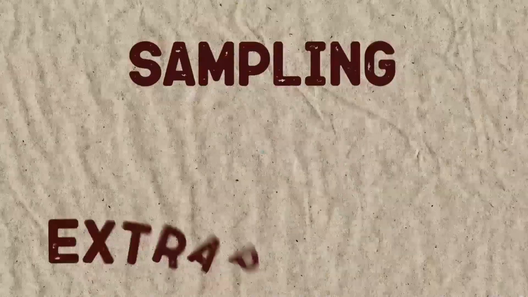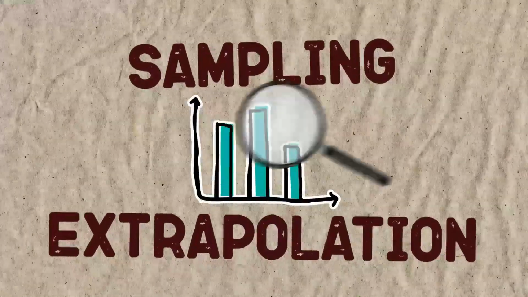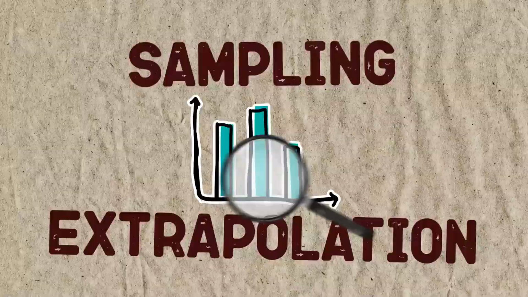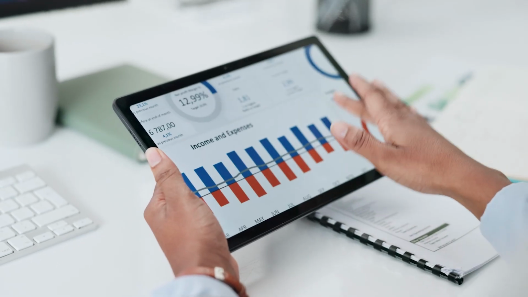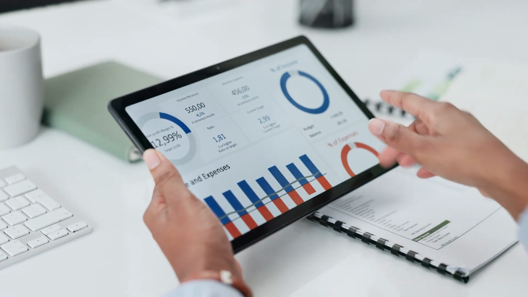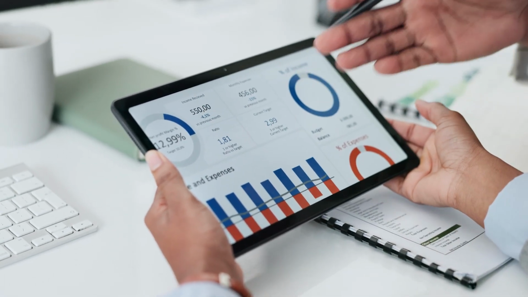But in reality, what should be done is sampling and extrapolation of the procedures that were done to determine the loss amount. What I mean by that is, you should have somebody review a statistically significant sample of records of that provider for the time period of the alleged fraudulent activity. After that review is done, you would come up with an error rate.